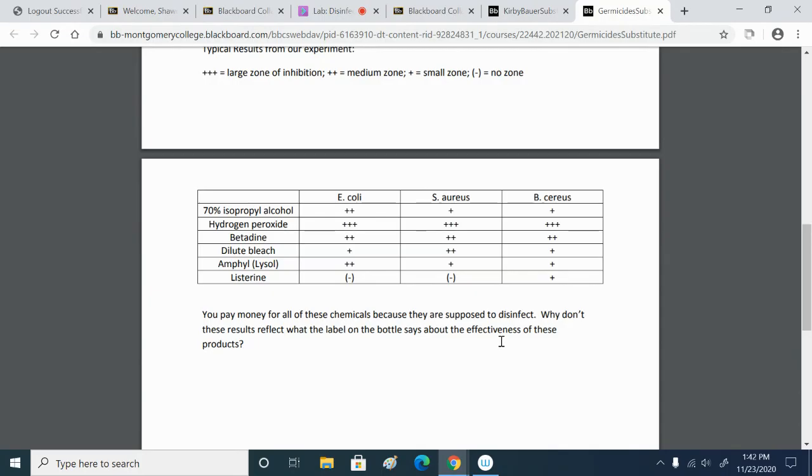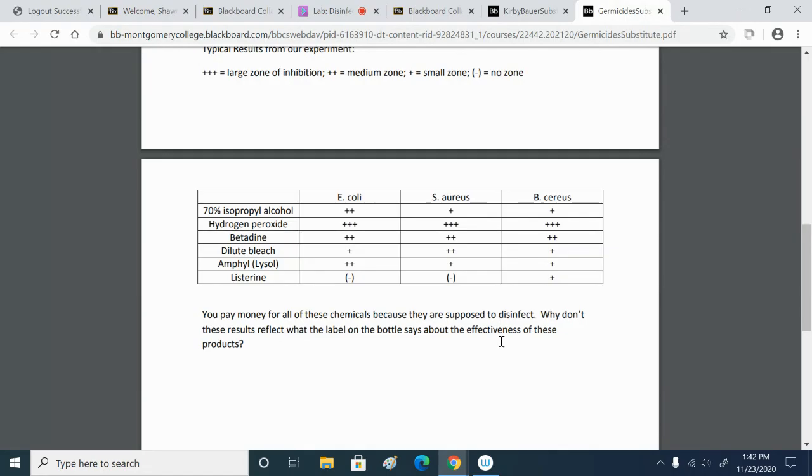Bleach, it's not really that great on the agar plates. And remember, we're using the recommended dilution on the bottle. So not full strength bleach, because full strength bleach, yeah, that kills everything. But that's not how you use bleach, right? And you cannot use bleach on all surfaces because it is so harsh. But it is diluted, and we may be seeing some neutralization and further dilution of the bleach. Amphil is a big molecule, orthophenylphenol, so it may be having difficulty diffusing to the agar.